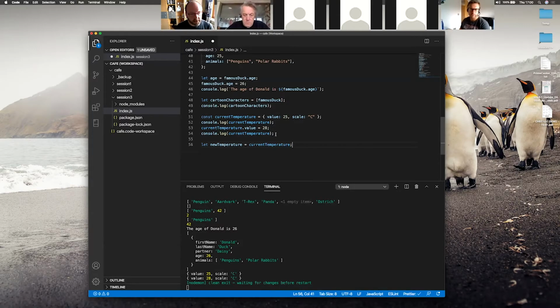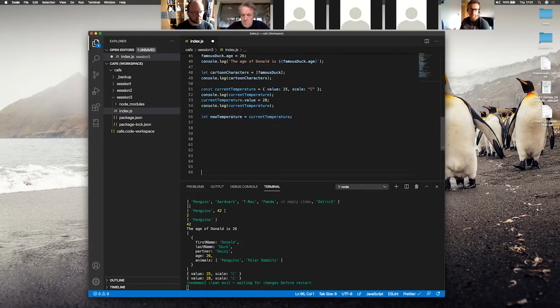And we'll log that one too. I'm going to do this the developer way now, and I'm going to be very lazy. So I'm just going to copy paste a bunch of stuff that I want. So I declare a new variable called new temperature. And I say the value is current temperature.